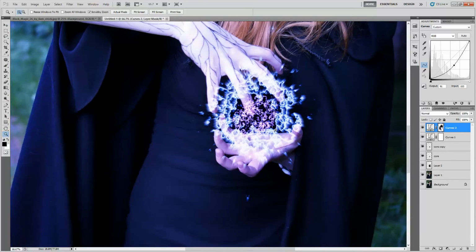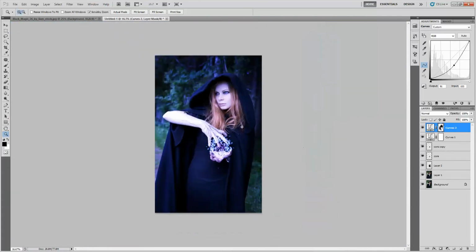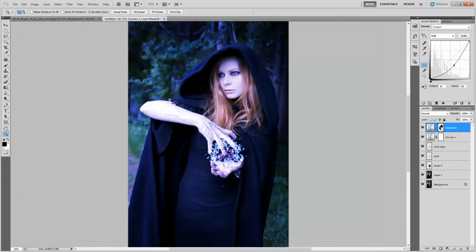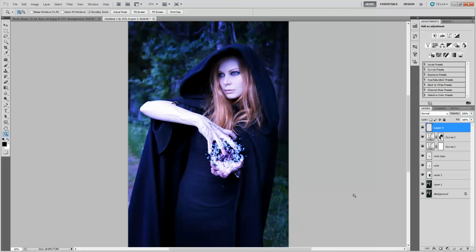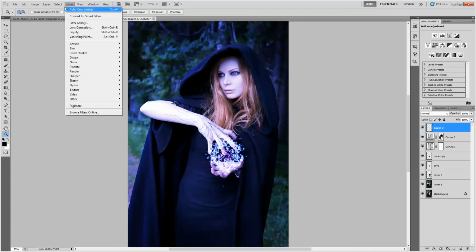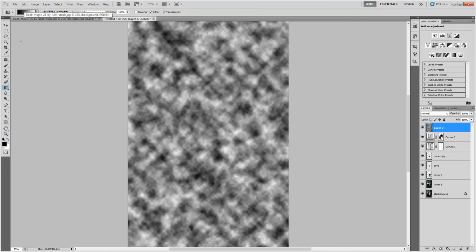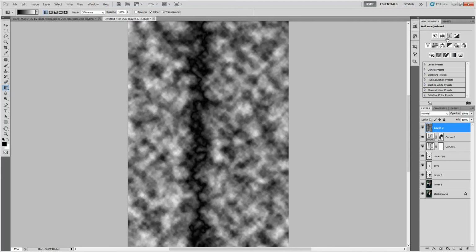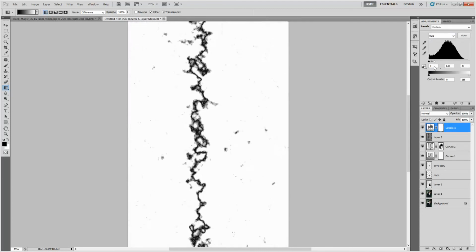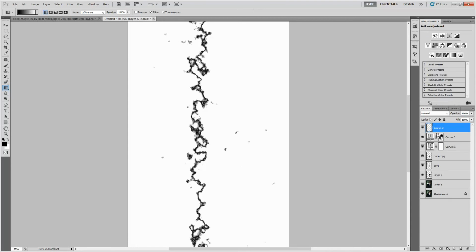Now if you want to do some quick, maybe she's a super wizard and she can shoot lightning out of her eyes. So I'm going to do the first steps again with render clouds. Make a new layer, filter, render clouds. Now with just a linear gradient tool, grab a linear one, click anywhere, make a small gradient. There's our lightning. Make a levels adjustment layer, bring it down. That looks good. Commit that with Ctrl+e, inverse it with Ctrl+i.